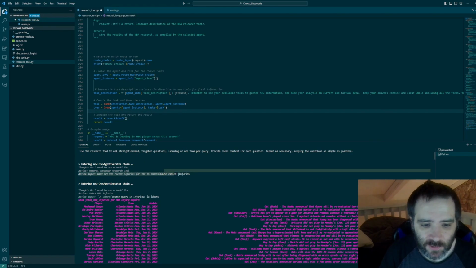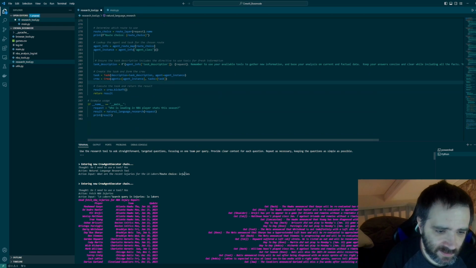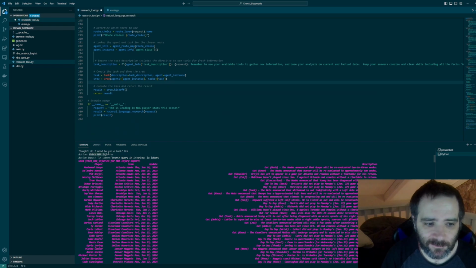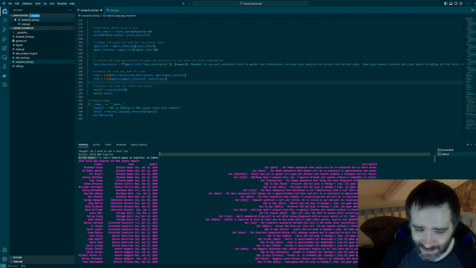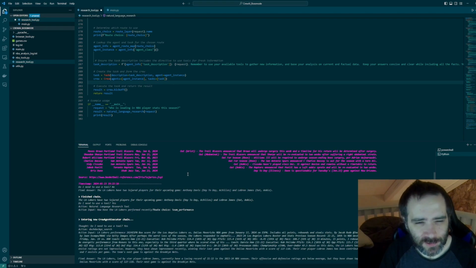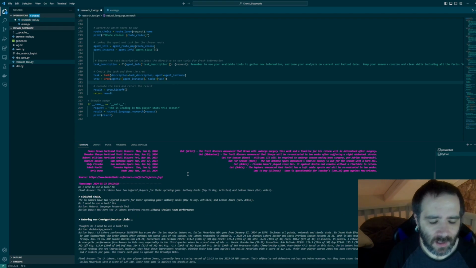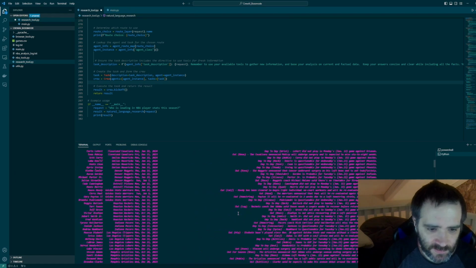You can see this route choice is injuries, so that means it went to the injury agent, who has access and instructions on how to use the fetch NBA injuries tool. It's actually really simple to use. It takes in any query and returns the entire list of injuries. Our stats tool is a little harder to use. It takes in a team abbreviation, but in general, you want your tools to be as easy for the agents to use as possible if you're going to be using a local model. So I'll show you real quick.